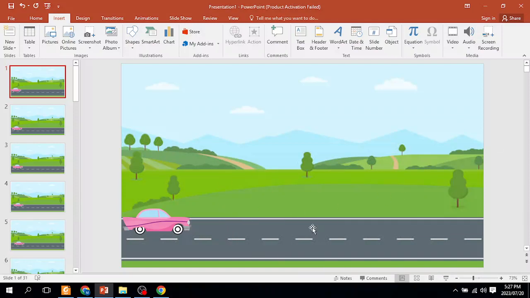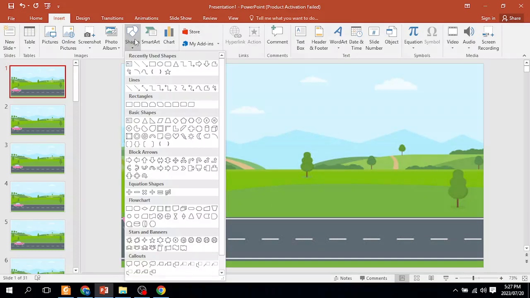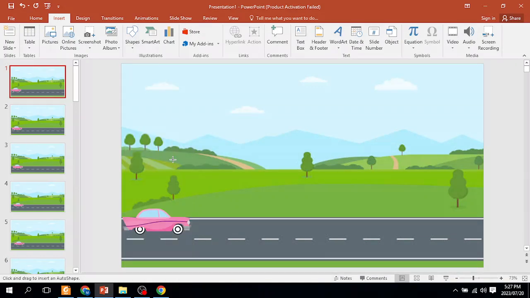And if you want it to still keep going, then just copy the same background, but then add features to this. For example, a stop sign or a road sign that says beware of wild animals or something like that, and move the car along as well, and it will still look like the car is driving even more. So if you wish to add something like, let's say for example, a balloon or something, you can do that.